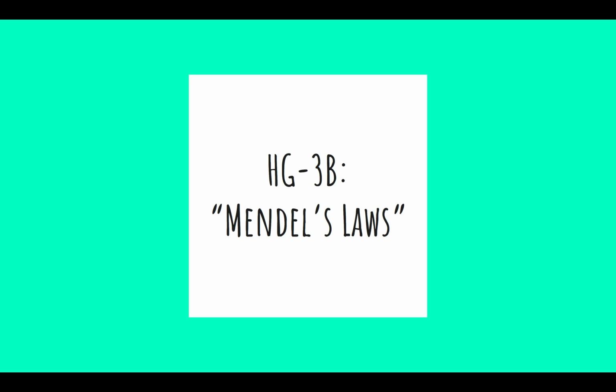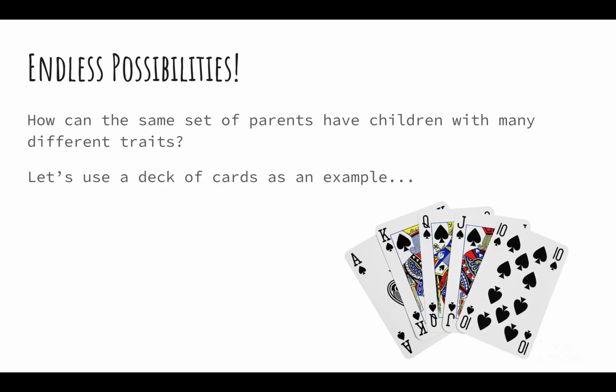So our friend Gregor Mendel studied these plants for 8 years and came up with a ton of research and presented most of it. But funny enough, most of his studies were not even taken seriously until maybe 50 years later. A lot of them were then put together, and a lot of these laws were named after his death. So just think of how we can end up with so many different traits when we might have the same set of parents.